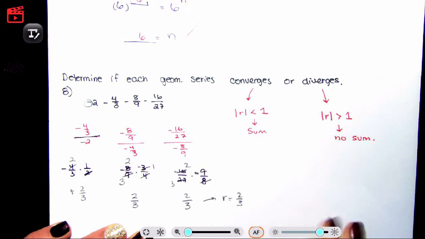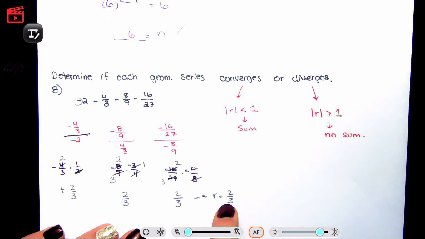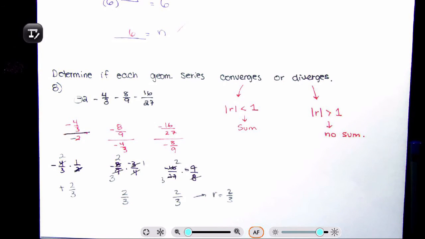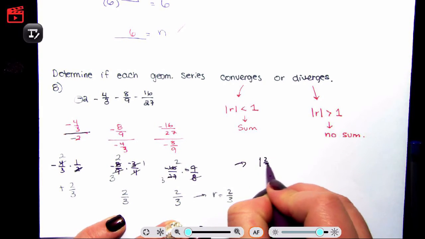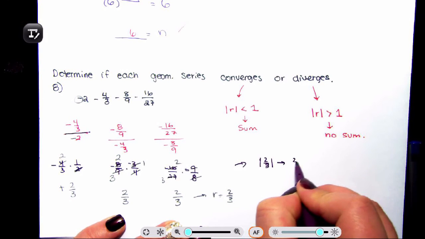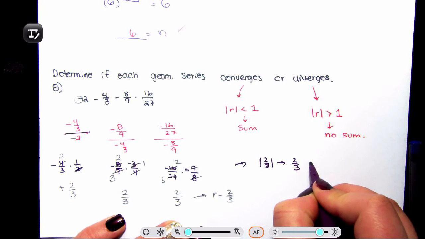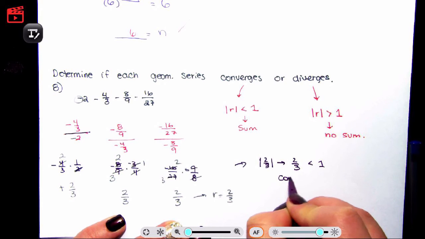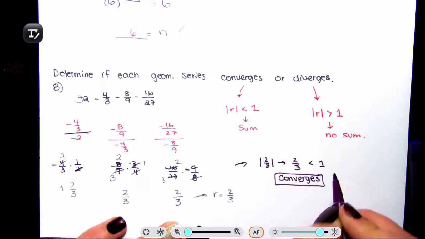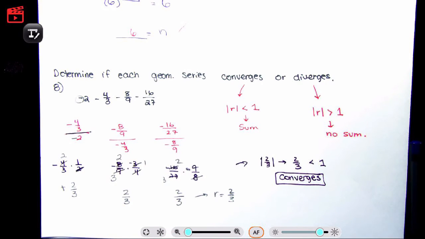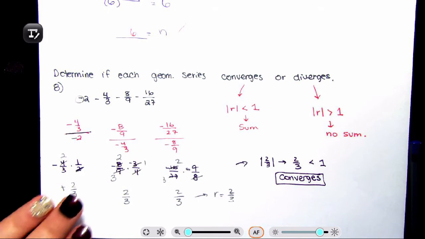2/3. Now this is where a lot of you made that hiccup. You went from here to already saying, is this converging or diverging? Make sure that you say that the absolute value of 2/3 is 2/3, which means it is smaller than 1, so it converges. Again, I am okay if you do this step in your head. However, on an assessment, I can't know that that's what you're doing unless you tell me or show me, so be careful.